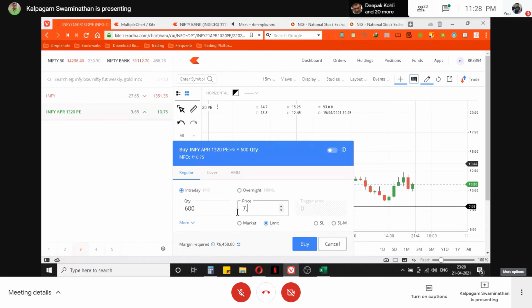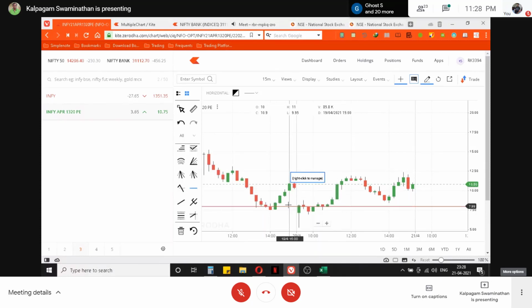So how will you decide when to exit, sir? Purely on the option chart we'll decide where to exit. It is something I don't like to interfere with and give advice on. Some people may feel, okay, I got 3 rupees out of this trade, I'm okay with exiting. That's also fine. I prefer not to exit till the end of the day, as long as the trade is running and not hitting my stop loss. One day I may make a smaller profit, another day a very big profit.